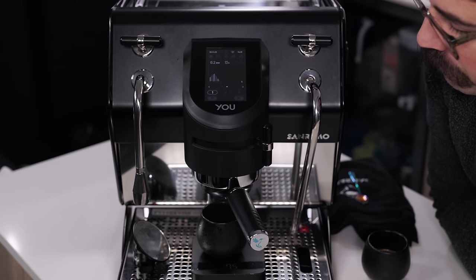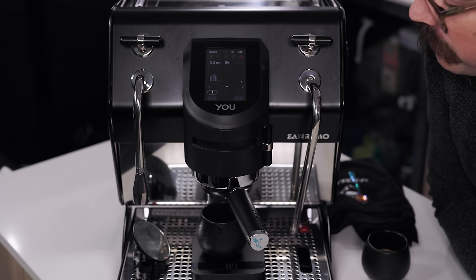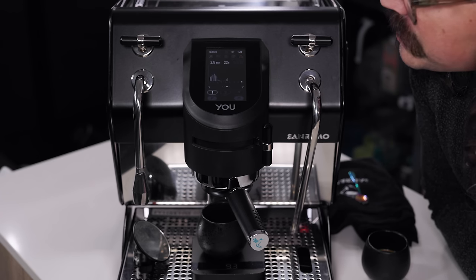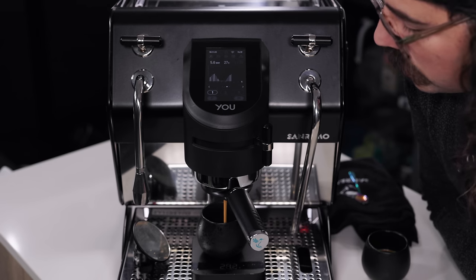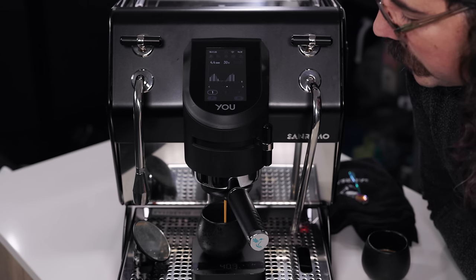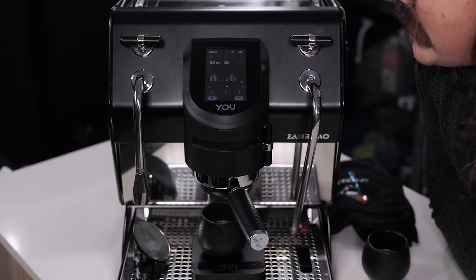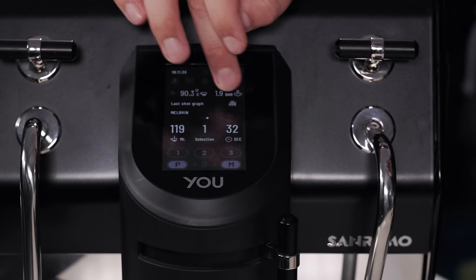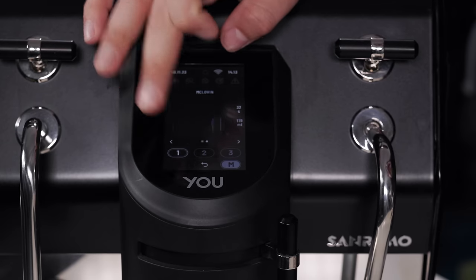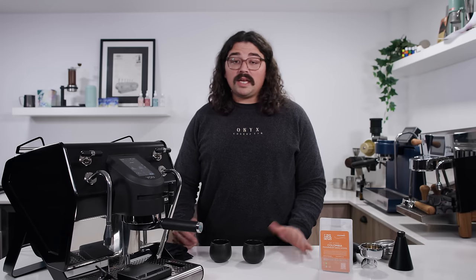It looks like it's about where it was the last time, about 7 or 8 grams in the cup. Maybe a little further than the last shot, but we'll see what happens next. There comes the big jump. There we go, we're up to 30 grams at 29 seconds. It's going back down, slowing down the pressure. 32 seconds. So 4 or 5 seconds shy of the last one, I believe. Can't exactly remember. Of course, that's not proving there's anything wrong with the machine. It could have gone faster because puck prep could be an issue. That graph does look very similar. There's going to be inconsistency that could be on my side, the grinder side, or the tamp side. It could be on any side, really.